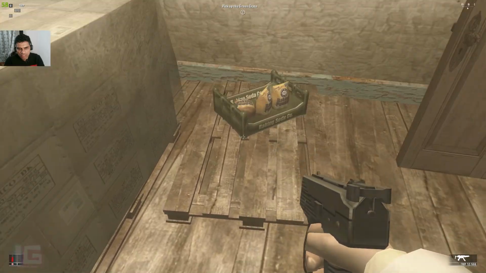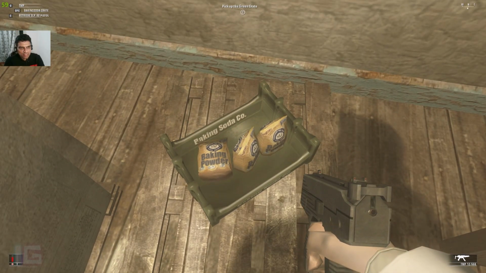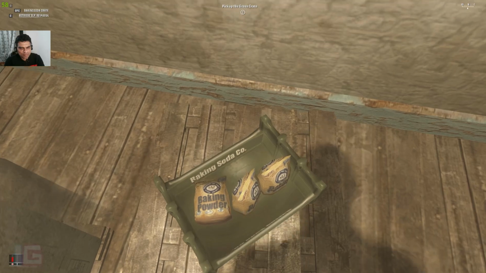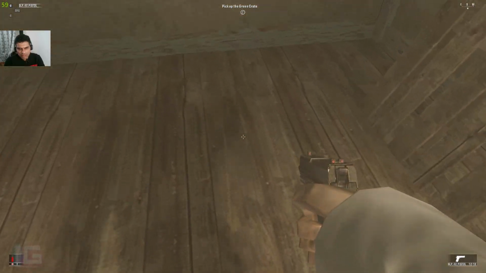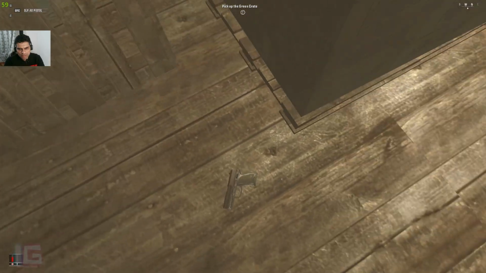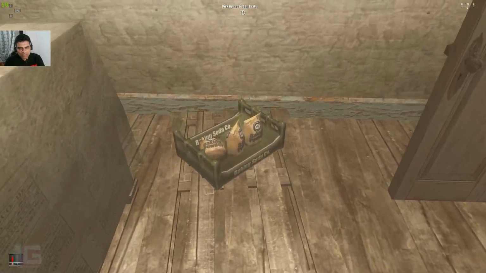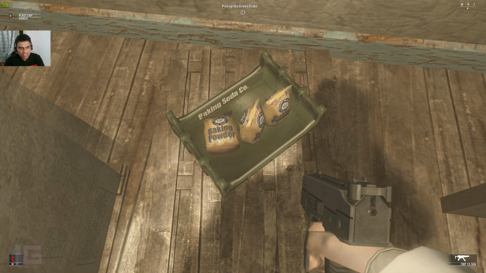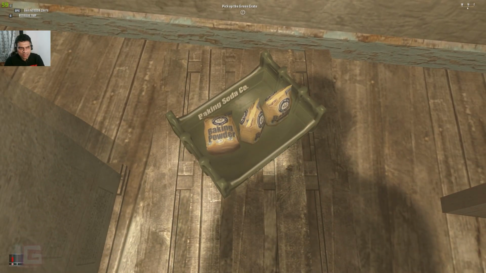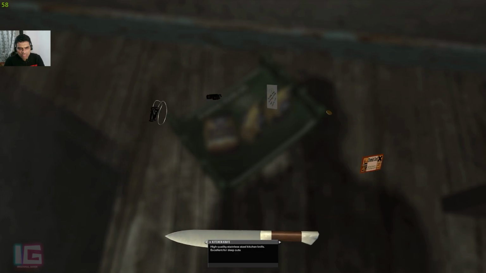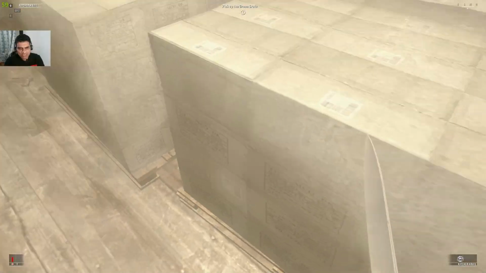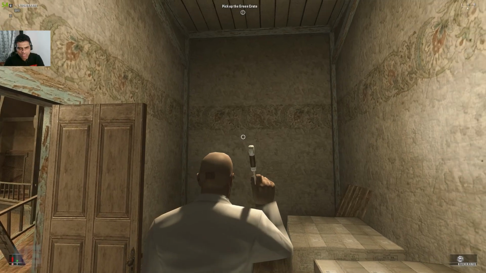So I have changed my mind. I will retrieve the pistol from the crate and I will throw that pistol here. Now I will take out the TMP and place that instead. Let's check our inventory. We still have a kitchen knife, and maybe that will get detected, so I will throw that kitchen knife as well.